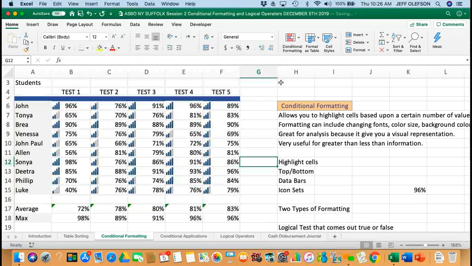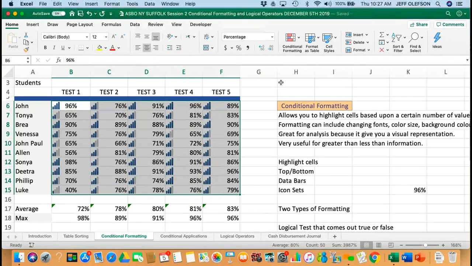Little data bars. Okay. Kind of like your cell phone reception. And there are a lot of others. I could spend a whole hour on this. You'll find them. Okay? All right.